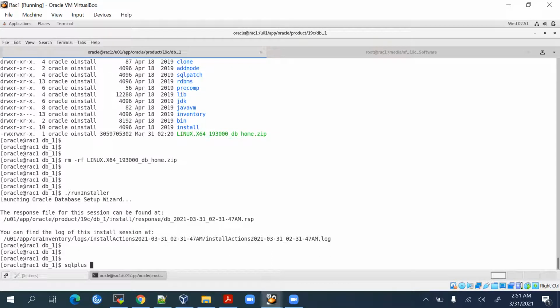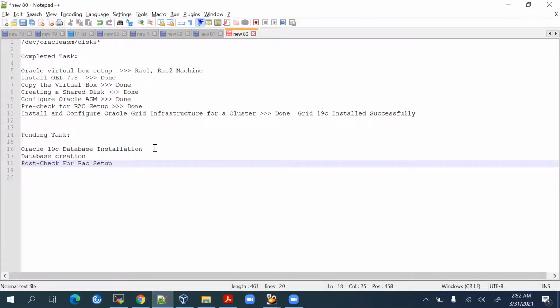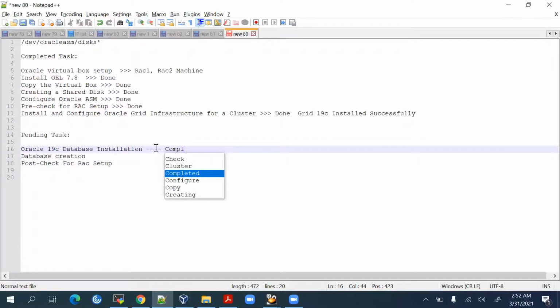Remember, we are using the DB profile here, so we can check the SQL Plus version of the 19C database, version 19.3, has been successfully installed on this server. So we have completed the RDBMS software installation.